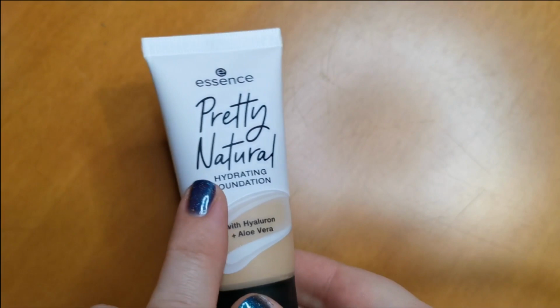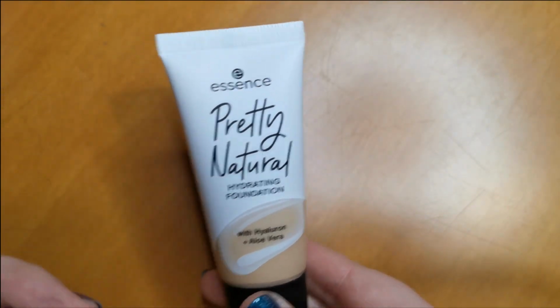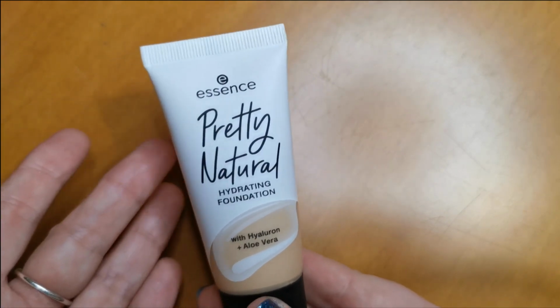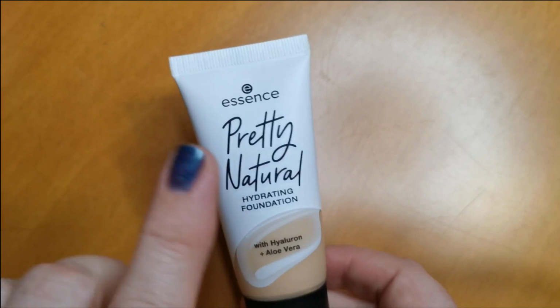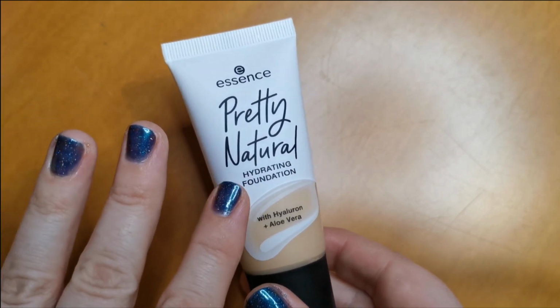So I'm going to declutter this one, not because there's anything wrong with it, but because with the colour being off, I couldn't really check what my true thoughts are. So I may pick this up because it's so cheap in a lighter shade and give it another go. But that is being decluttered.